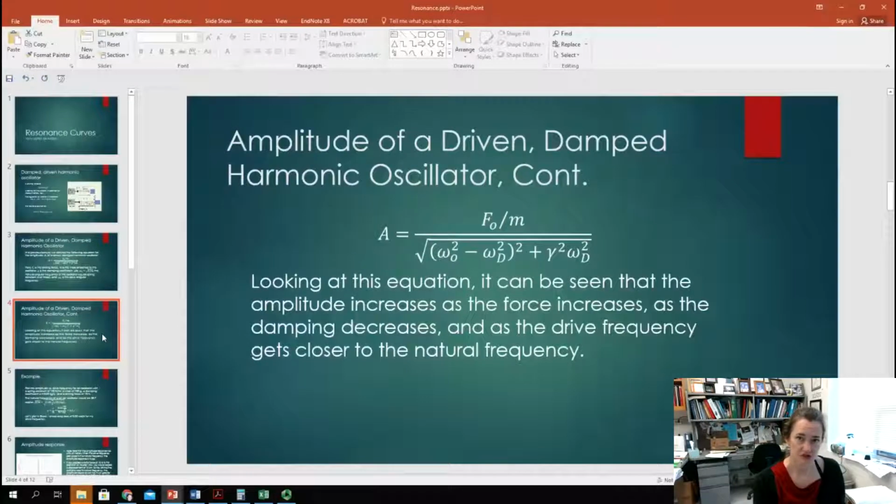And another thing that you could do that's maybe a little bit easier than those two things is you can vary the drive frequency. So if you change your drive frequency, you can see in this equation that as your drive frequency approaches the natural frequency omega naught, then the denominator there will get smaller and smaller, and you'll get a larger and larger amplitude response. So this condition is known as resonance, and we're going to talk about this more and more as we go on.